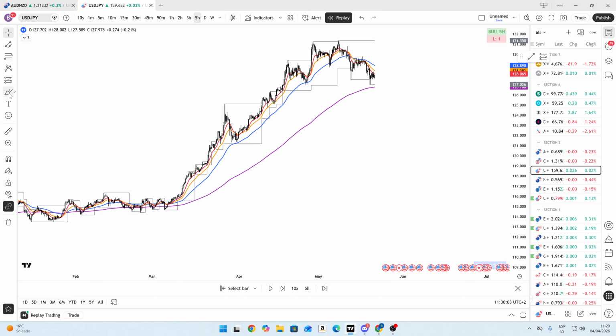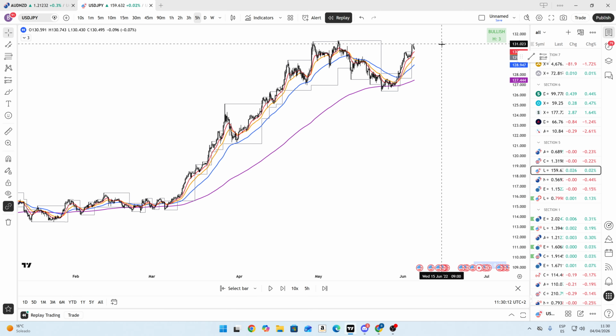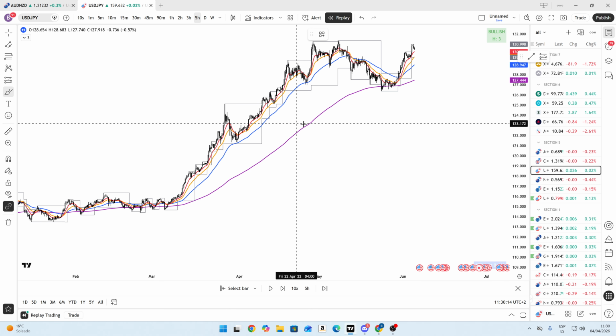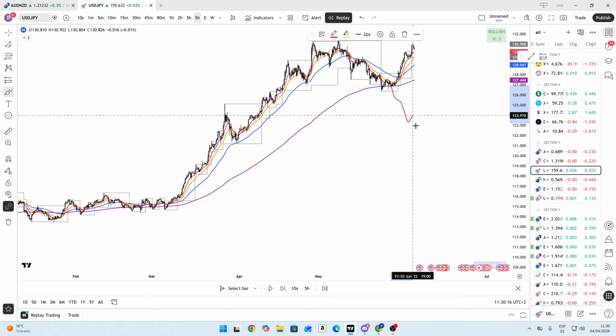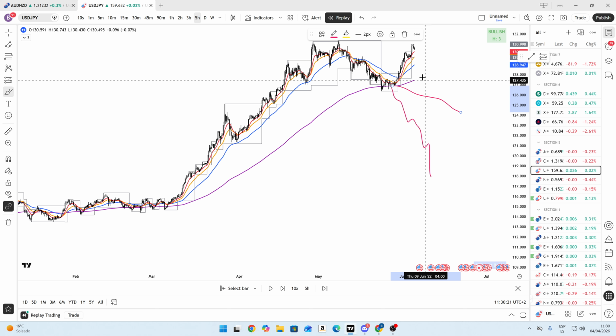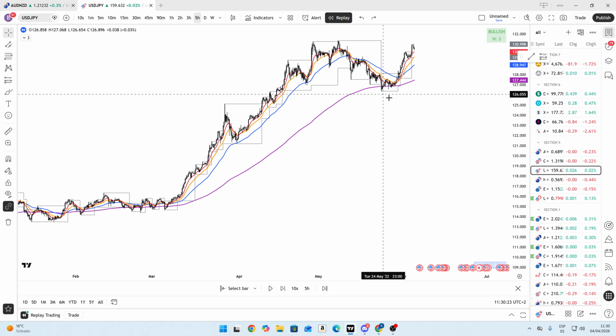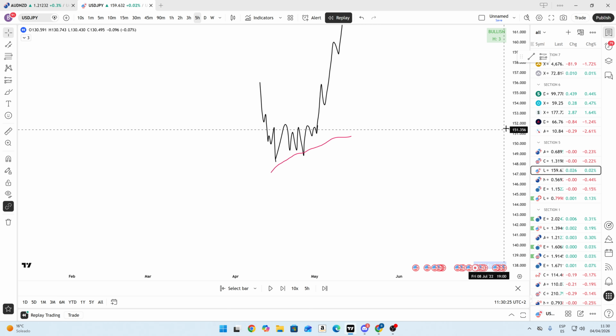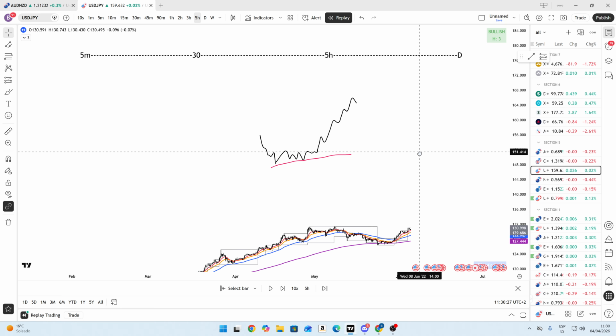And then when we completely switch, let me see if it happens right over here. It will be a nice example. Okay, in this example, it's not going to turn up, but you'll see that when price turns down, the EMA 200 will get above price, right? Now, this is why we want the EMA 200, just to be on the right side of the market. This is what it shows me.